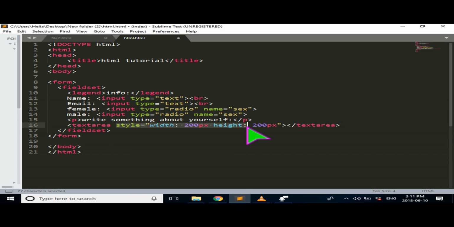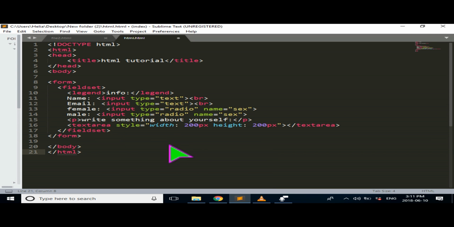For the styling of it, I choose a width and height for it, but the important thing is that the user can actually change the width and height of the text area. So you will just give them a default square to write in, but they can change the size of it while they're using it. I'm just going to show you how it works right now.